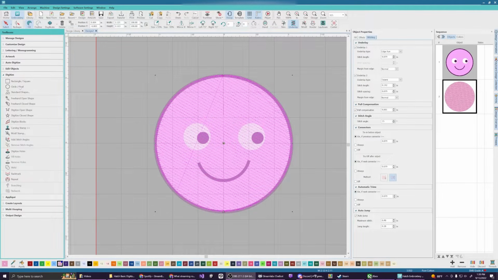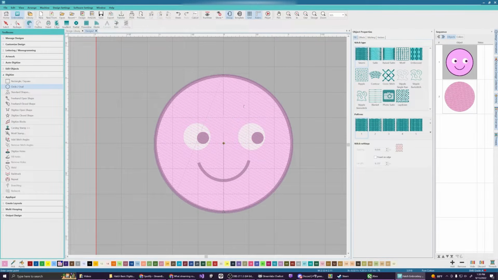If you want, you can use the circle and the oval tool. I'll actually do that, since now we know how to left click versus right click, to create a circle. So I'm going to right click in the center here of the eyeball and just expand, and then left click, and I'm just going to hit enter. Boop, like that.